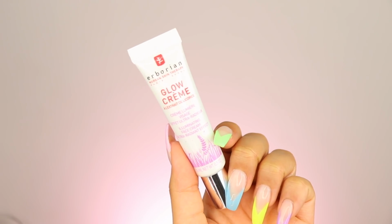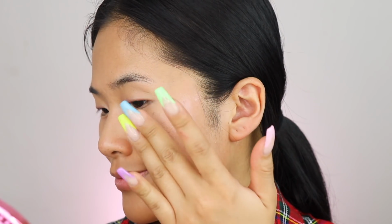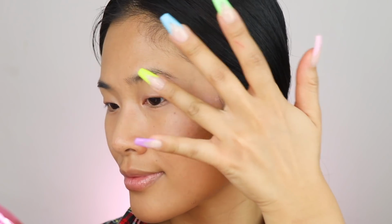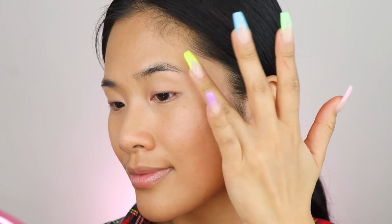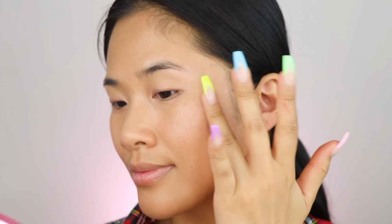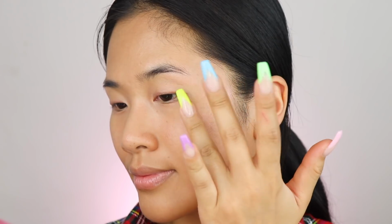I'm going to use the Glow Cream by Erborian and just apply this on the highest points of my cheeks, and with the remaining product that's on my fingers, I'm going to apply it just below my brow. That way I have a glow all over my brow and my highest cheekbone. That way whenever I move my face around, I have that slight glow.